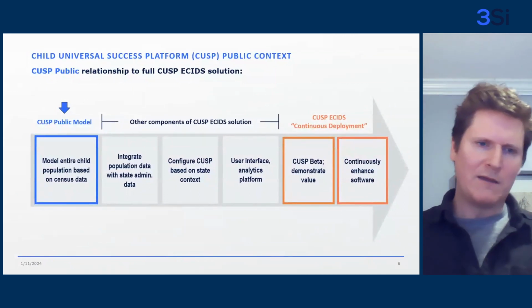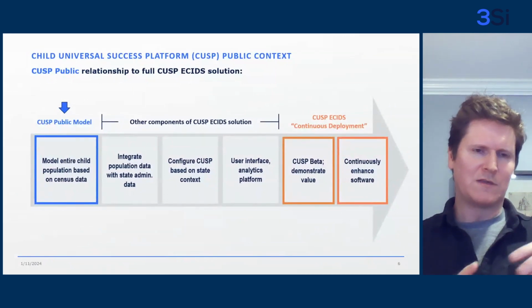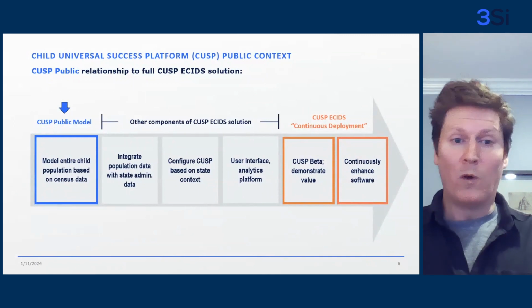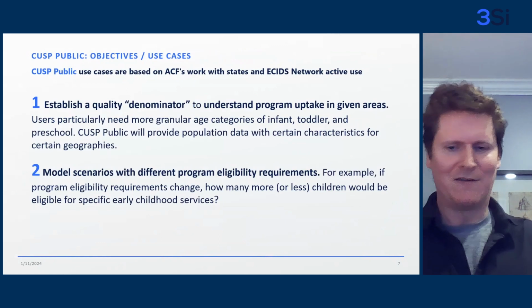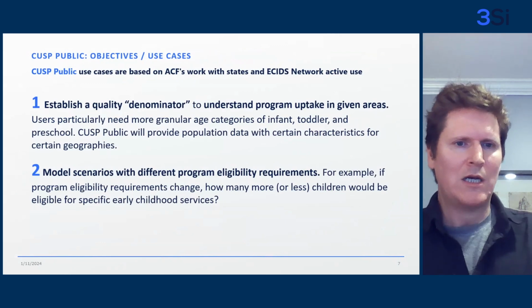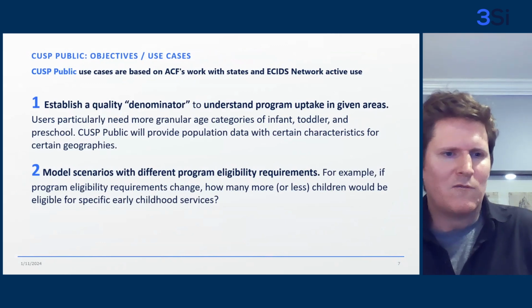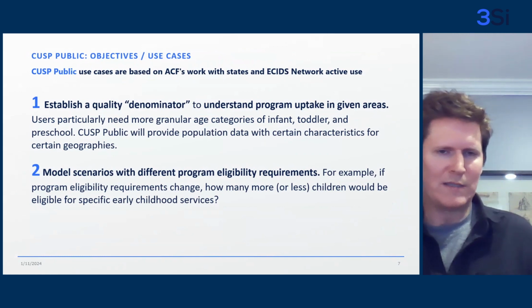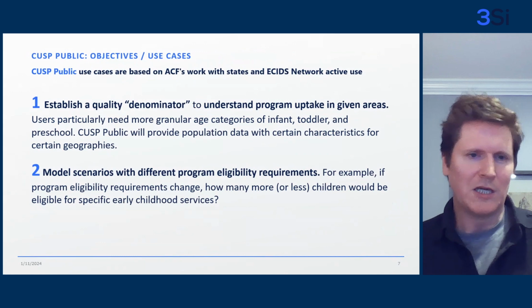So again, that first piece of the puzzle in terms of modeling the entire child population, you can see highlighted in blue. What can you do with just that data, public data? So there are 2 use cases that have been prioritized based on the states that 3SI has worked with, and also based on ACF's engagement with states.